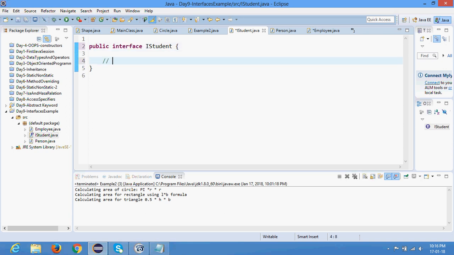Interfaces can contain only abstract methods. You cannot write a normal method in an interface, whereas in an abstract class you can have a normal method as well. So let me write that: public void doStudy.